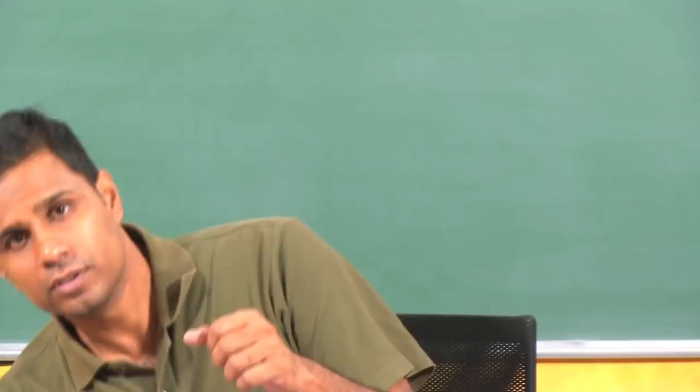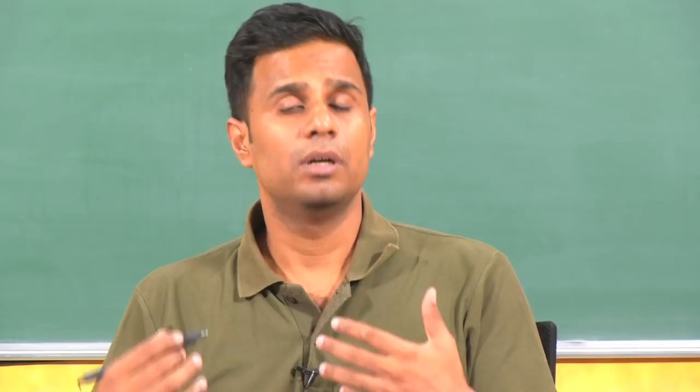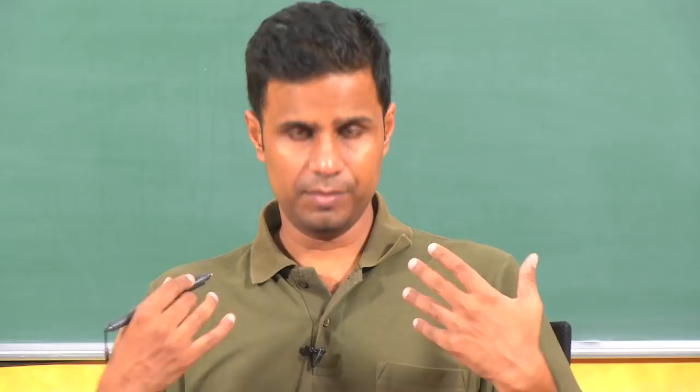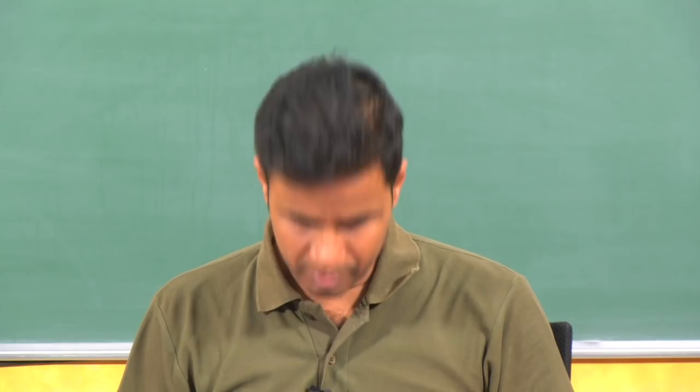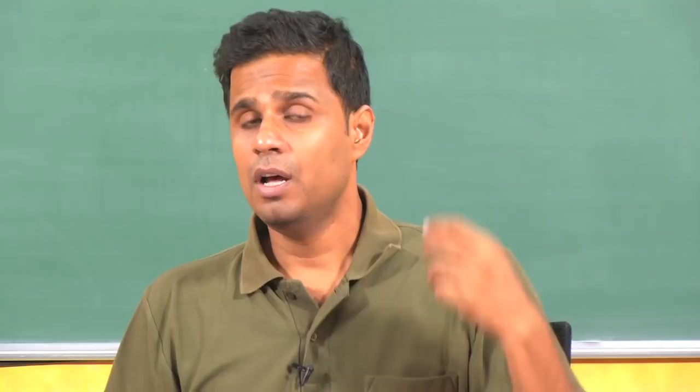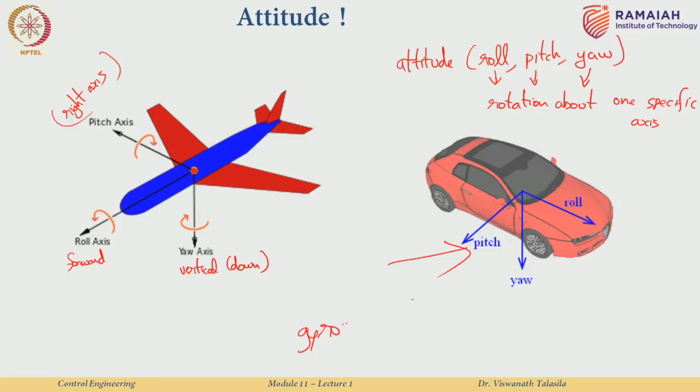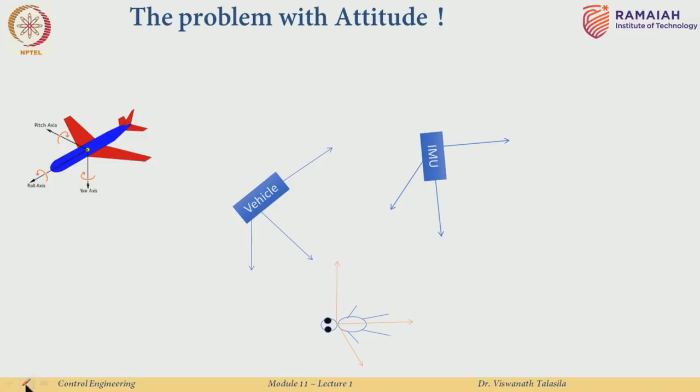And of course, this applies to all movement. You can talk of human movement, right? So as I'm standing here, with respect to you, I may be doing a yaw, I may be doing a pitch up, my hand may be doing a combination of angular rotations, and so on. Every one of these can be measured by the use of a gyroscope. Okay, fine. Now, attitude. Okay, so the roll, pitch, yaw. Attitude is good, but sometimes attitude is not good, and there's always a problem with attitude. Well, let's see what is the problem with attitude over here.